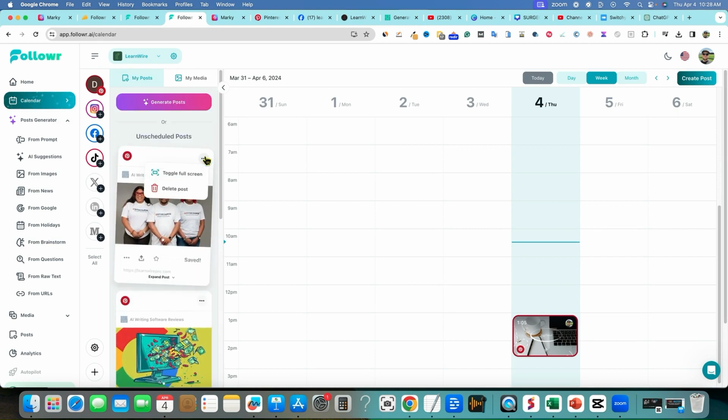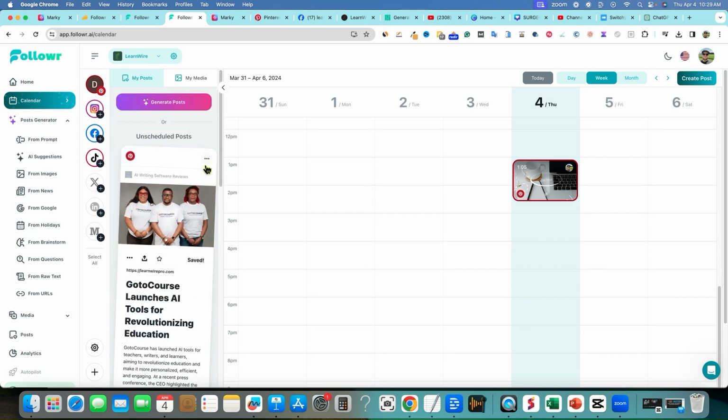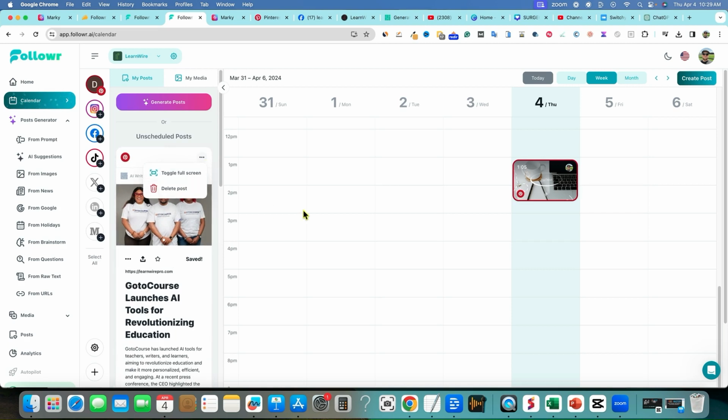We can also click the 3 dots. I wish that it had a sophisticated way to automatically schedule based on your times. That's what a lot of these softwares do, where we can pick 3 posting times per day. And then if we just add to queue, it'll just automatically add it to the next queue. I'm not seeing that option. I would really like to see that. I'd really like to see that option where we could go and schedule it, just adding it to the queue.